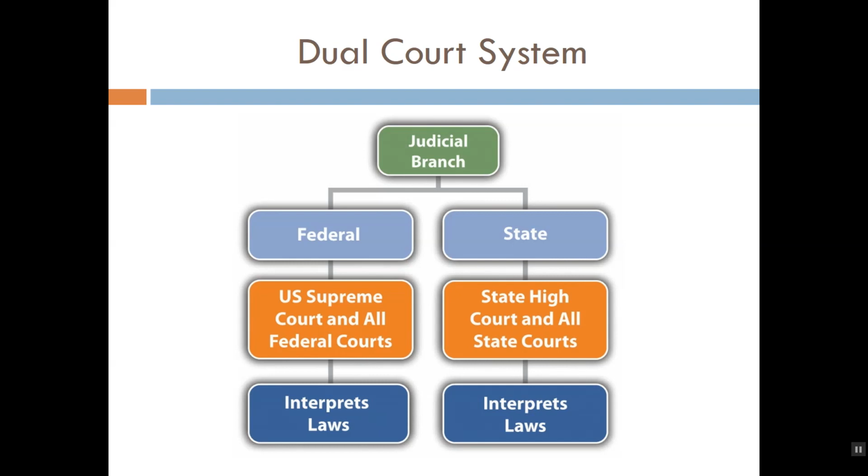And one reason why it was kept vague was that the Founding Fathers knew that they could not possibly see the future. So they wanted to make sure that there was a way to adapt the structure of the judicial branch to new and unforeseen challenges. Like, for example, the rapid expansion in the size and population of our country, and therefore in the number of cases that would need to be resolved.